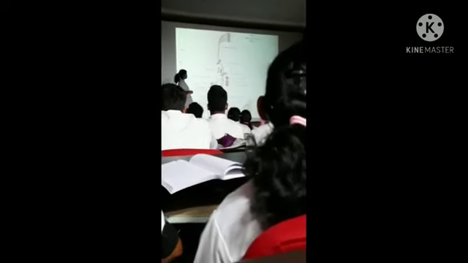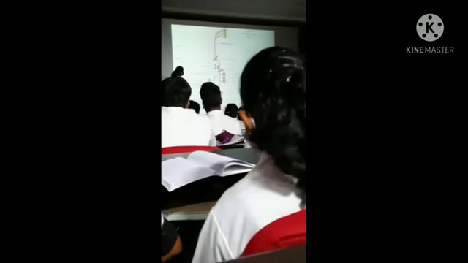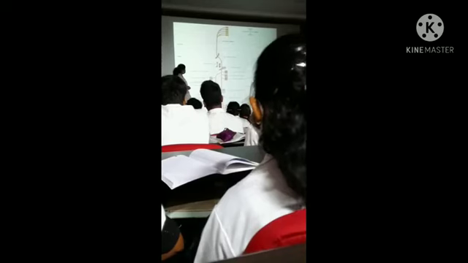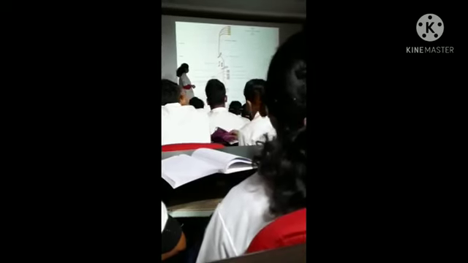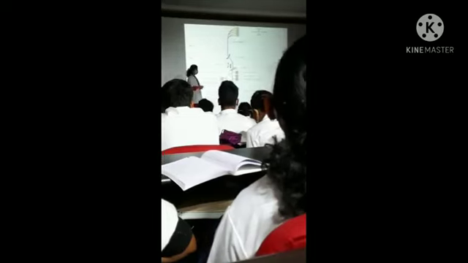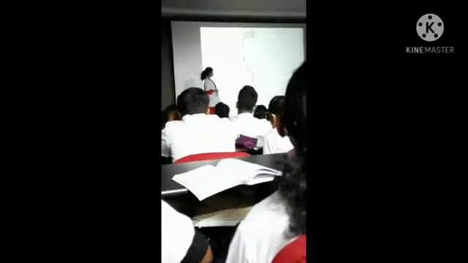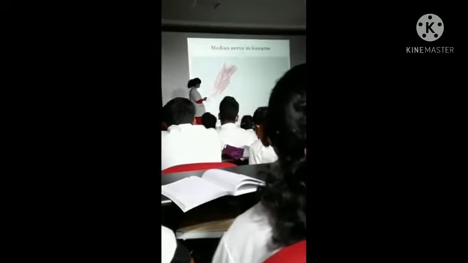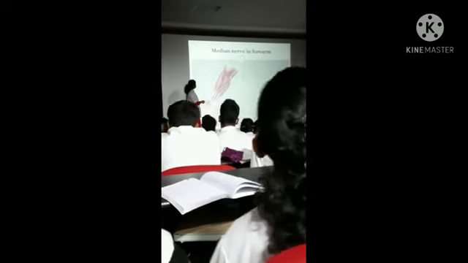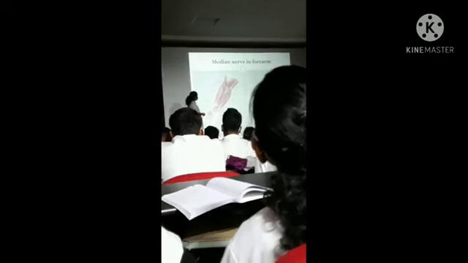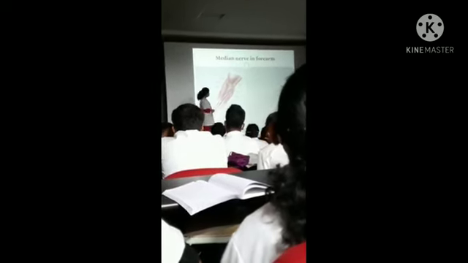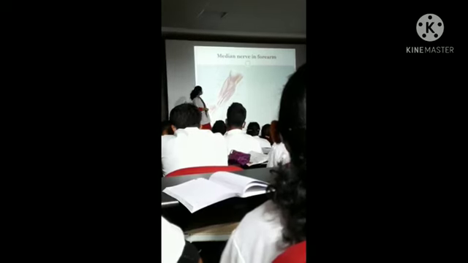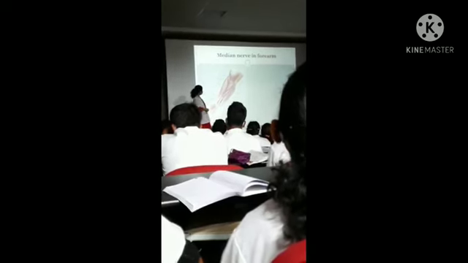Here it will move between the two heads of pronator teres. Here it gives branches, supplies the four superficial flexor muscles, and branches out into the anterior interosseous nerve to supply 2.5 muscles in the deeper part of the flexor compartment of the front of the forearm. Next, here you can see that the median nerve will be deeper to all the flexor muscles, but as it comes towards the wrist, it becomes superficial. That is, the median nerve will run in the lateral border of the flexor digitorum superficialis and becomes superficial here.